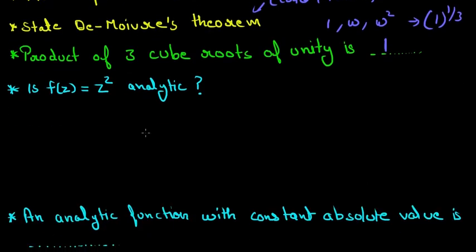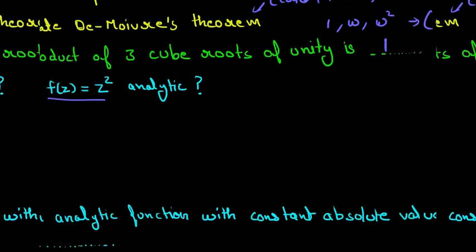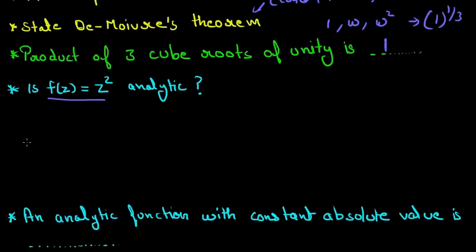So the next question in one mark problem was asked to find that if this f(z) equal to z² is analytic or not. Now think you have done the whole complex analysis course, how will we solve this. If you said we will use the Cauchy-Riemann equation, then you are right. So we will write z is equal to (x + iy)².